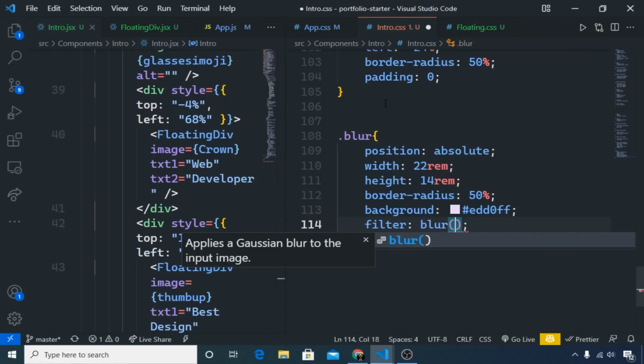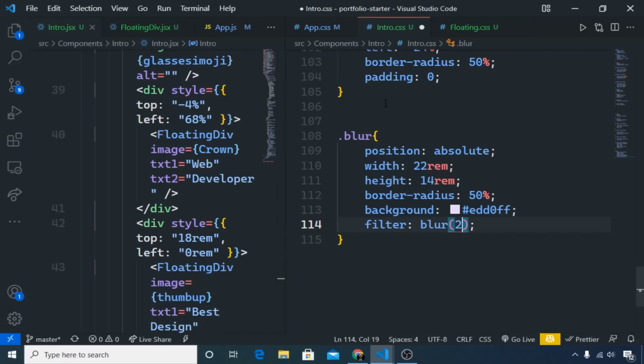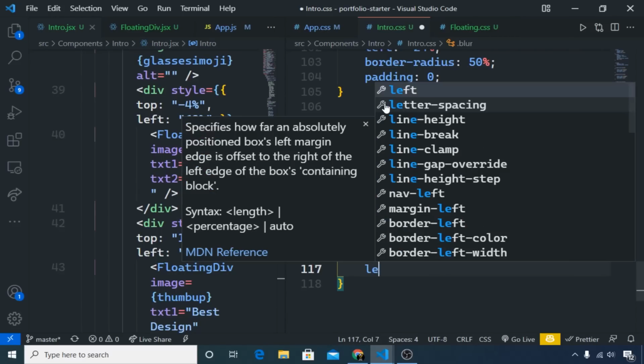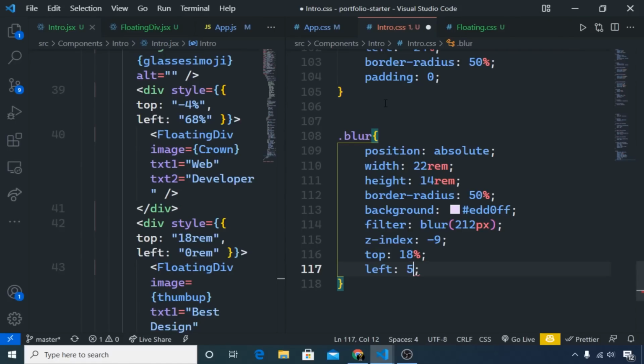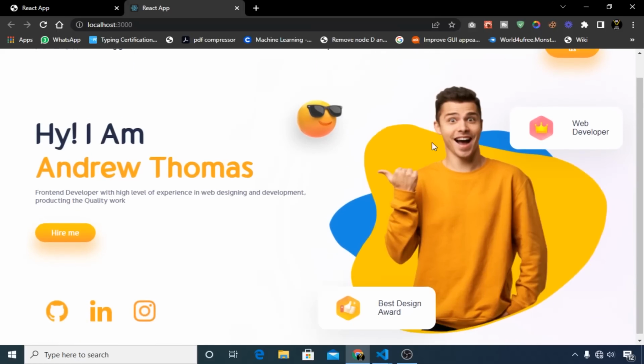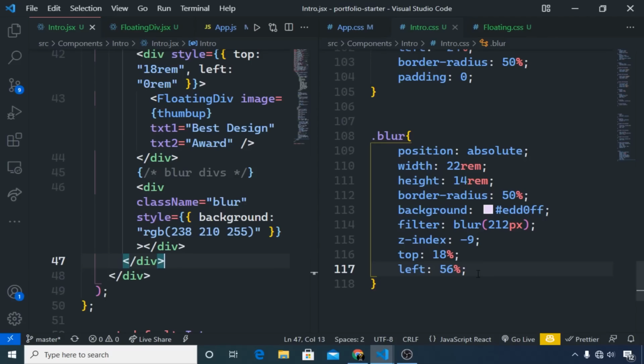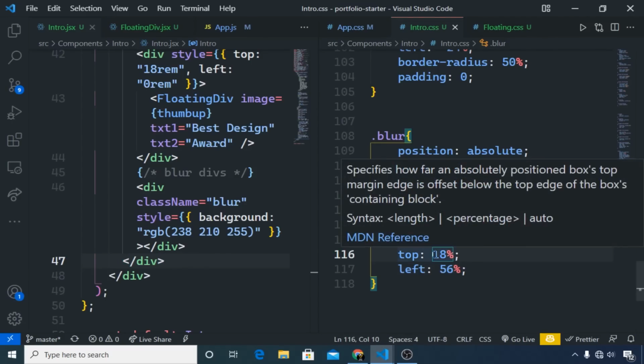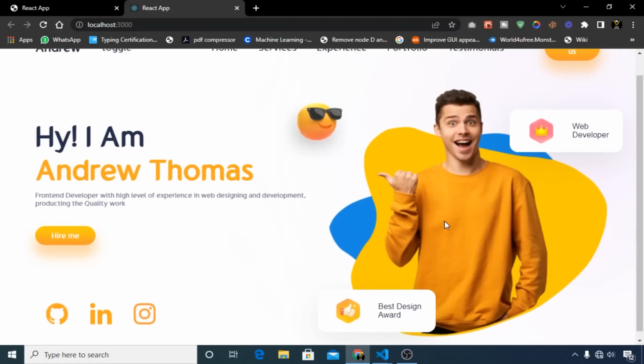Okay, so this is the main thing that will make it blurry, and 212 pixels, then giving it a z-index of -9. -9 is below all the other divs on our personal portfolio, and then the top of 18% and the left of let's assume 56. Okay, I assume that we have made some mistake. It should be -18%. Okay, now let's see.